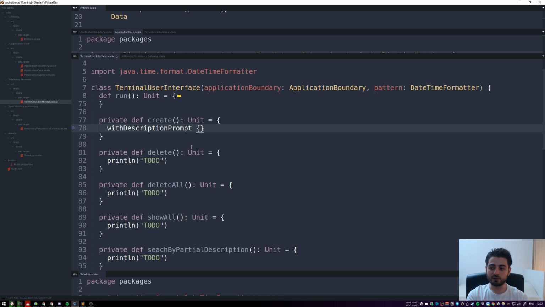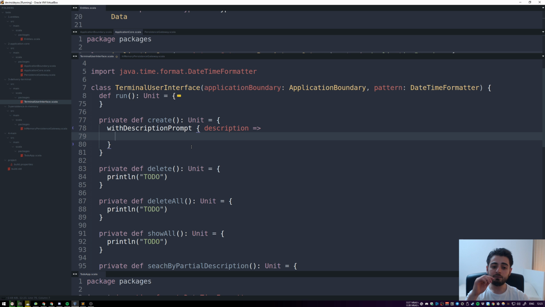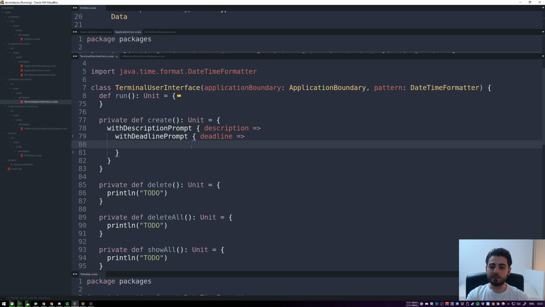And in this case, we're not going to use a partial function. We're going to use an actual function. So we're going to ask the user for the description, and it will come back over here, right? And we will be able to use it, right? We're going to implement it in a few seconds, but for now, let me just keep going. So if everything went well with the description prompt, then we're going to call deadline prompt with deadline prompt, right? And over here, the deadline is going to come back. I smell monads. All right, so over here, we're going to have the created to do. It's just going to be to do dot data, right? With the description and with the deadline, which are coming from here and from here.